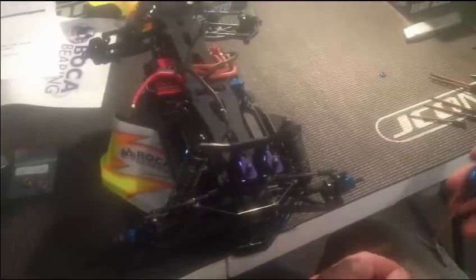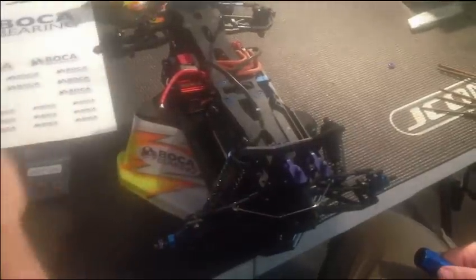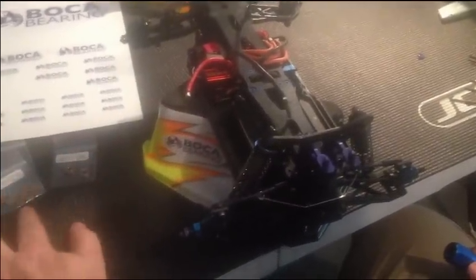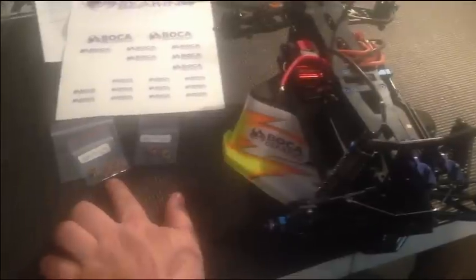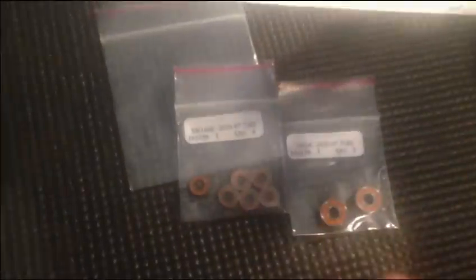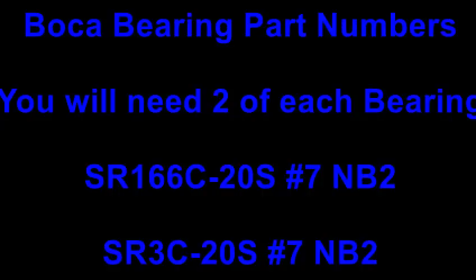Alright, today we're going to install some Boca bearings into my B44.2. We're going to be using the ceramic orange seal Boca bearings. These are the part numbers that you're going to need to do the front and rear hubs on your car.